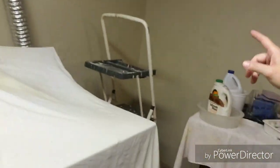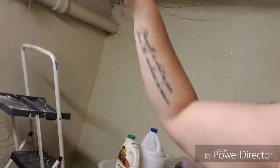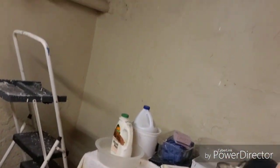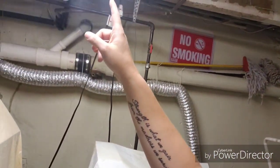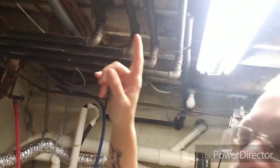So I had to move the table out of the way, just slide it down so I can get the chair in this corner. I'm going to be reaching. I really wish I can get on here, but we're going to see. This is going to be a real pain running it all the way down here. This will be easy all above me here because I'm right on the ground here, but getting into all this, that's not going to be fun, but girl power, baby. I can do this.